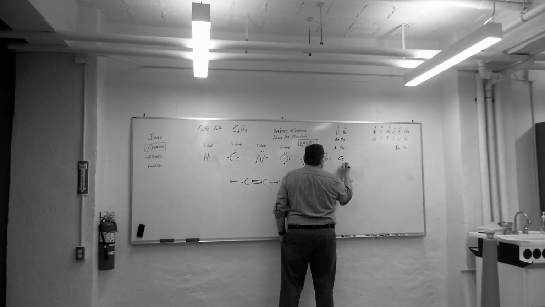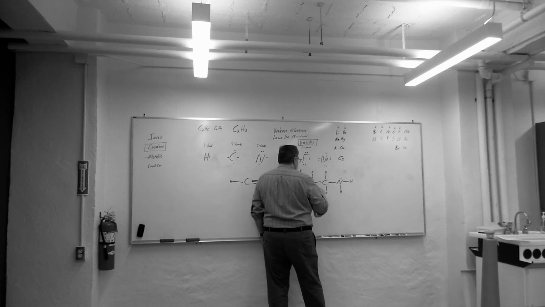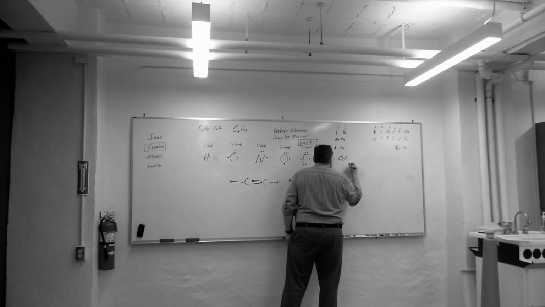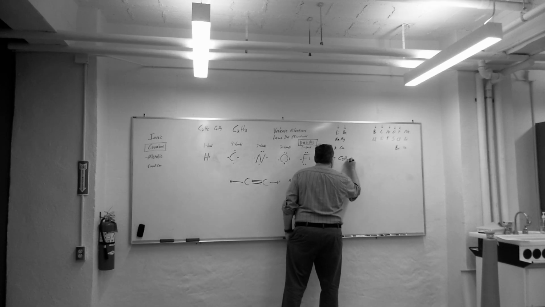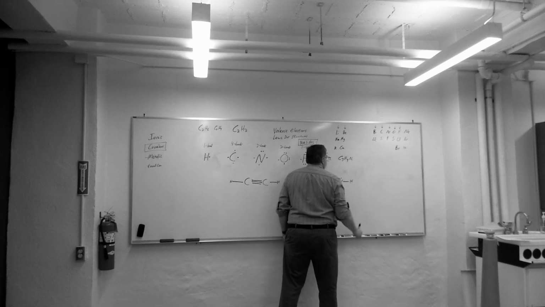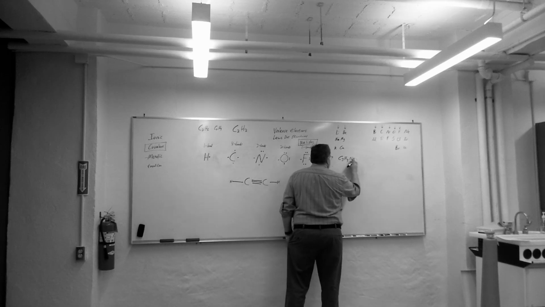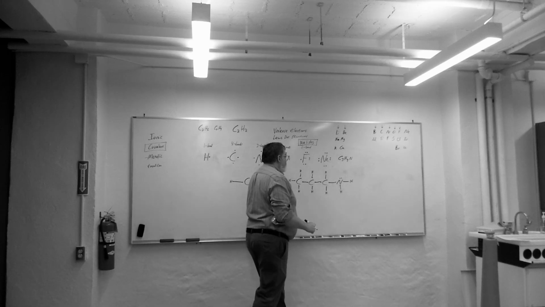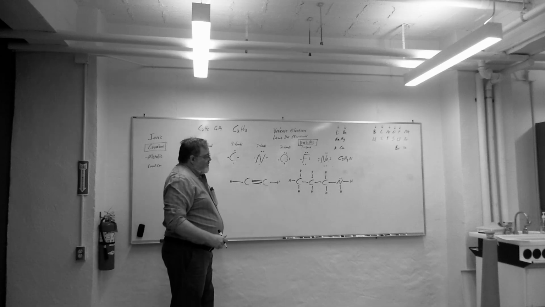And if you wanted to know the formula, C3. For hydrocarbons, we usually do the C and then the H's and then anything else. So I would say C3, H, 1, 2, 3, 4, 5, 6, 7, 8, 9. And I'd stick an N on there. And this is another one of those situations where you'd expect me to put a 1, but for some reason chemists don't put the 1. If there's just one there, they don't put a number. So that's the formula for that, C3H9N. And there is a way to name these, but I'm going to hold off on naming.